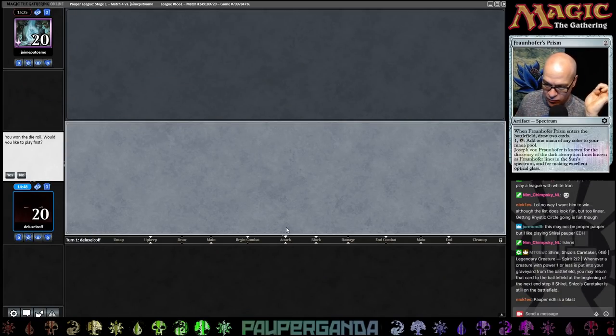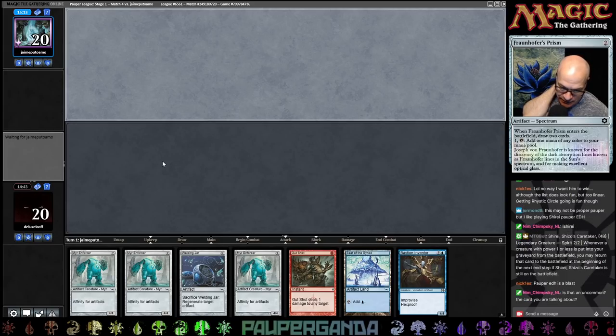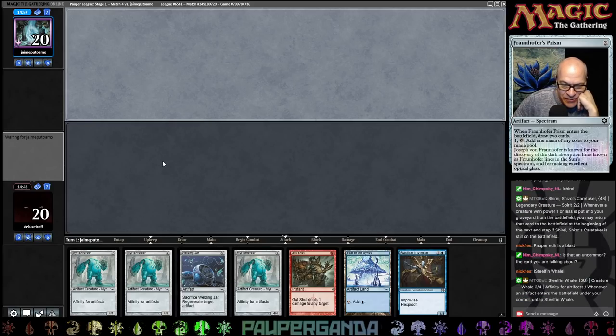Shirenzo's caretaker. Oh. No. We want to draw stuff. All right, this is a weird hand, very weird. Predicated on not having that many Myr Enforcers. Good grief! 1, 2, and then we're stuck. I think we ship this, guys. I really have nothing to do.